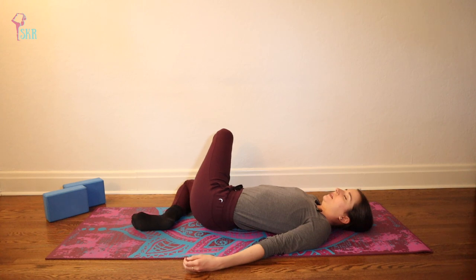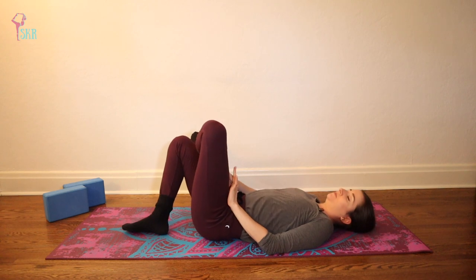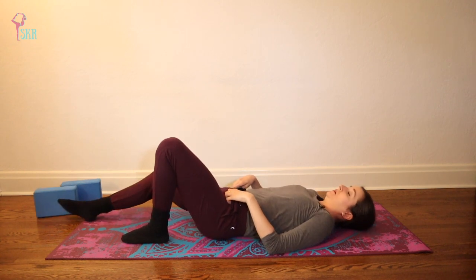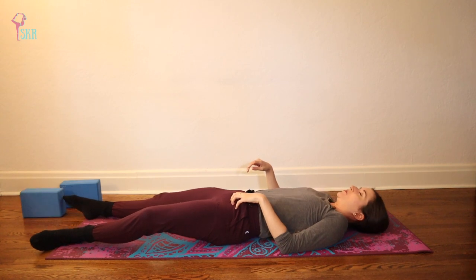Again, just slightly powering up the core to bring your legs back to center. Uncross the legs, recenter your hips. And we're going to make our way into Shavasana as I kick my blocks out of the way.